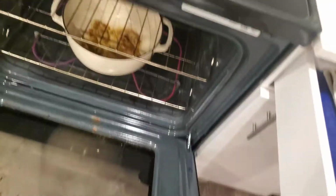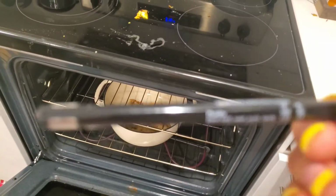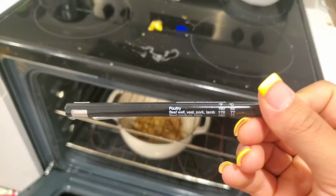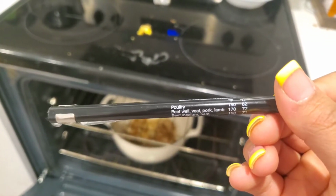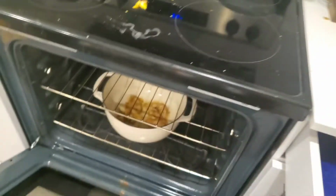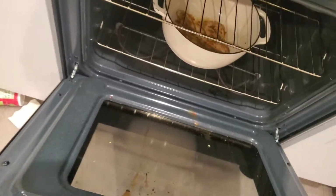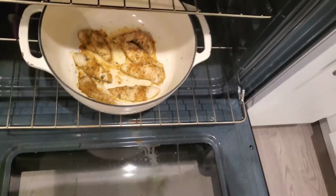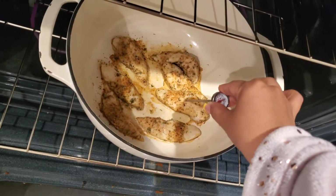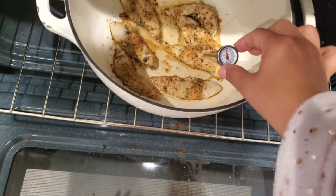So I have this little thermometer thing, which if you don't have one, you should probably get one. I think it even has on here the temperatures that your meat should be cooked at. So poultry says 180. So we will see if it is at 180 yet, just because I don't know how long to cook it. Ooh, it's definitely hot in here.